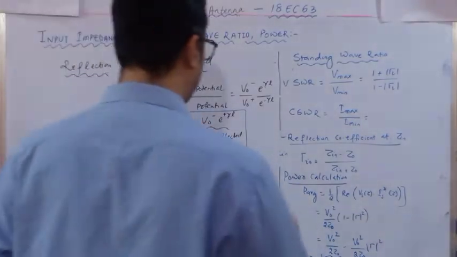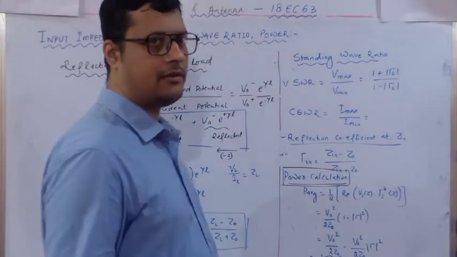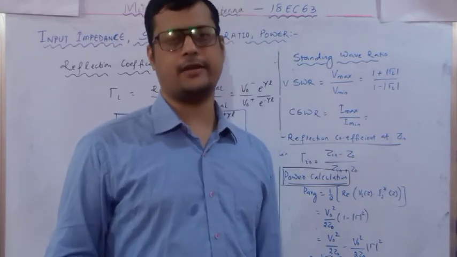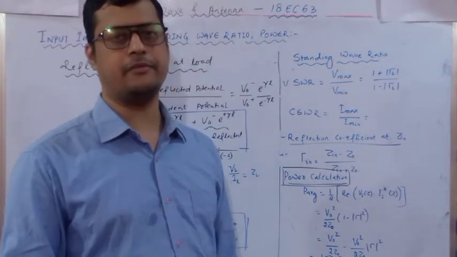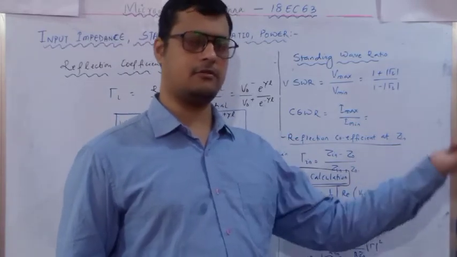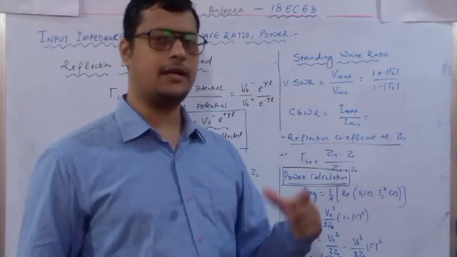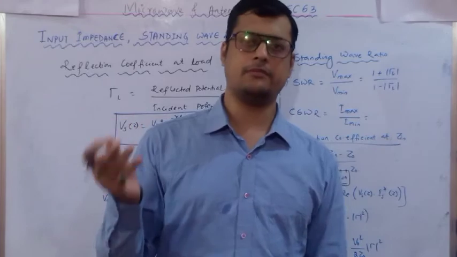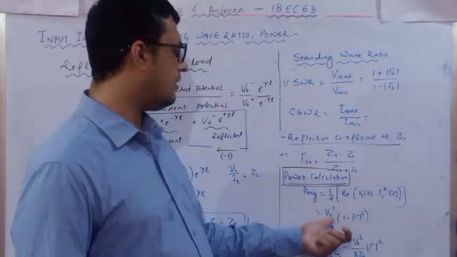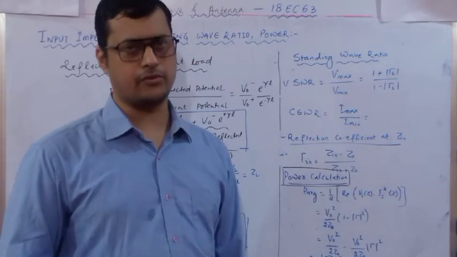So next is the power calculation. It is a simple one. Average power you can calculate with the help of Poynting theorem also. In Poynting theorem we write E cross H, but here we are writing in terms of V into I. So it is half of real value of Vs of Z into complex conjugate of Is of Z. Now Vs of Z and Is of Z we have known. We just need to multiply and get the result. So directly I have written V0 square divided by 2Z0 whole into 1 minus reflection coefficient square.